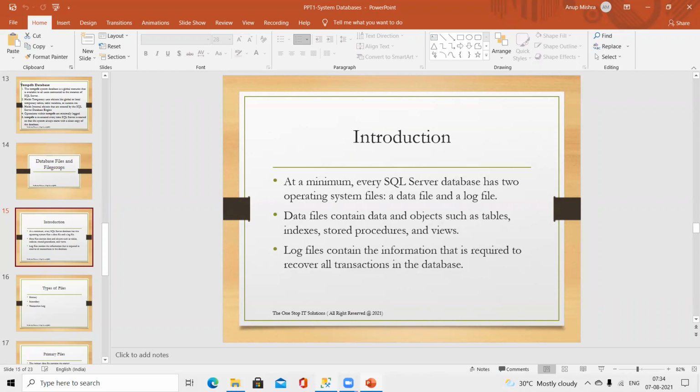The data file contains data and objects such as tables, indexes, stored procedures, and views, while the log file will contain the information that is required to recover all transactions in the database. For example, when you are running an insert statement, a delete statement, or an update statement, all that information goes inside the log file.